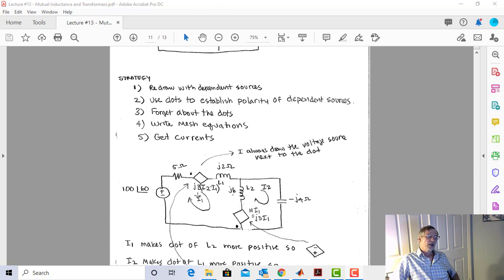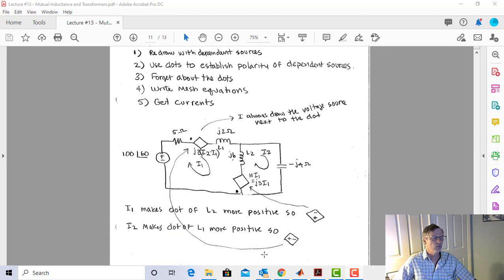So again, I could have made my value I2 minus I1 or I1 minus I2. The magnitude of those is exactly the same. The polarity would just be different. But what I did is I put I2 first because I2 entered the dot. And since when I look at this expression, I see J3 I2, then I know that I2 is going to give me a positive here. And I ended up with a positive on my dot. So here it is, plus to minus.